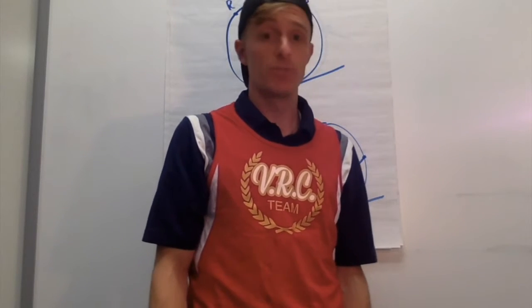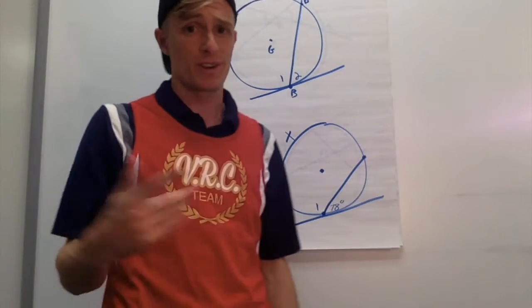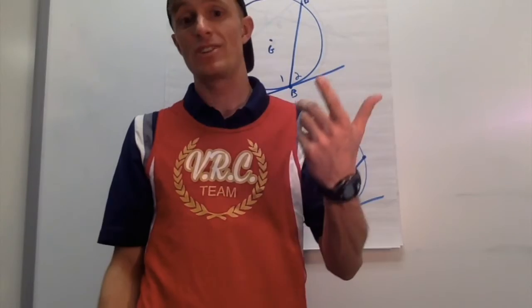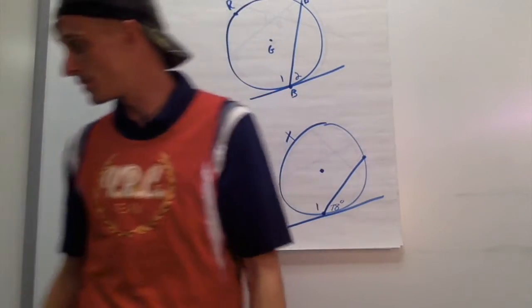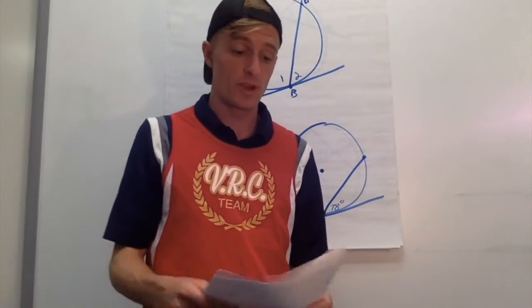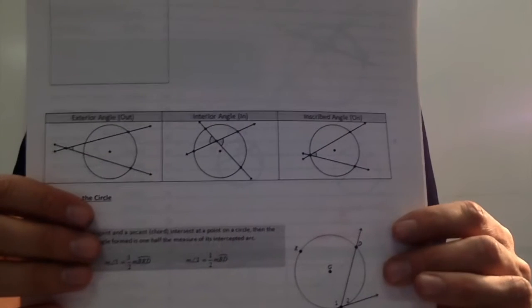But yeah, we're gonna do some geometry. It's kind of tough to do geometry on this, but we're gonna try our best. So follow along in your notes, and then you're gonna have a chance to practice. So let's do this. We're gonna talk about circles. We're gonna talk about angles today. So there are different types of angles. Take a look at this paper. It is on your paper too.